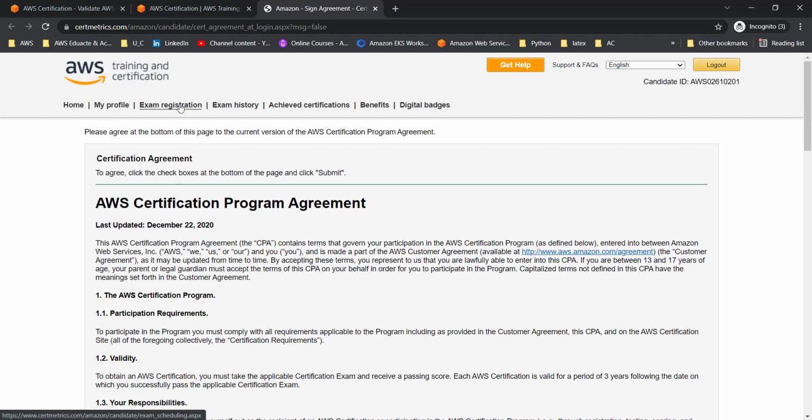My profile, exam registration, whatever exam you have booked, you can find from here. Whatever upcoming exam schedule, you can find here. Whatever certificates you have achieved, you can also find here. Your benefits once you are certified, you have access to some swag from the premium store, right? That you can also find from here. Digital badges of your completed certifications, you can find from here, right?